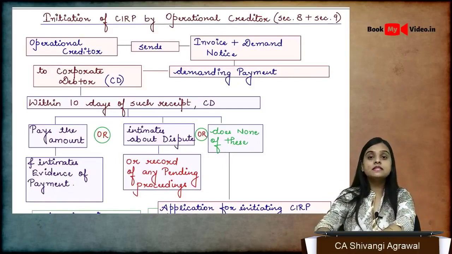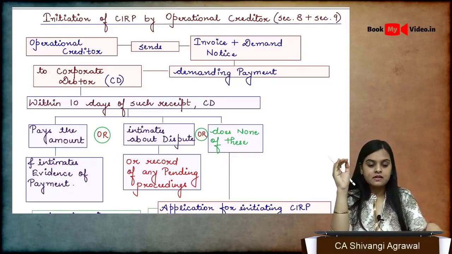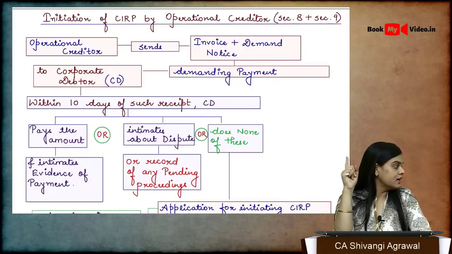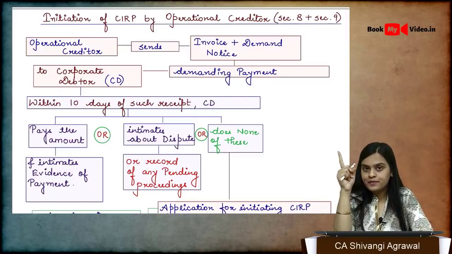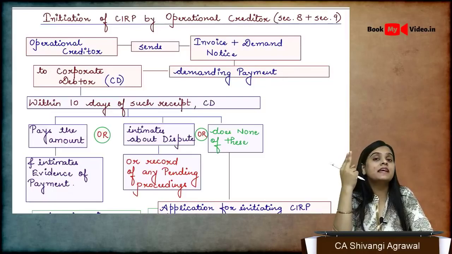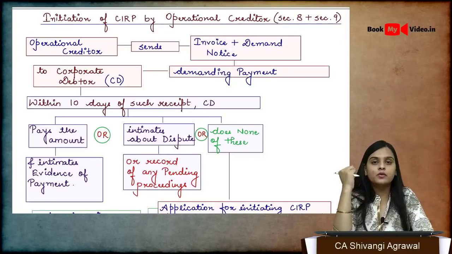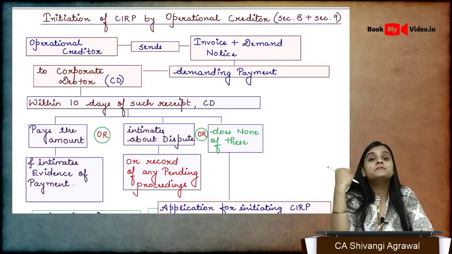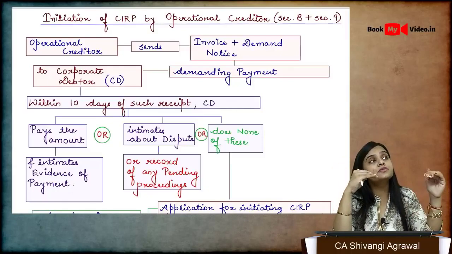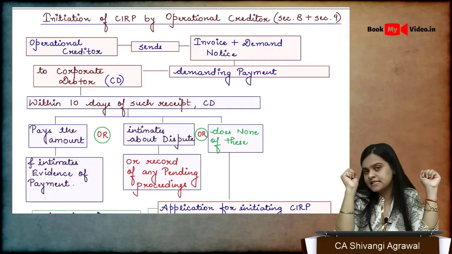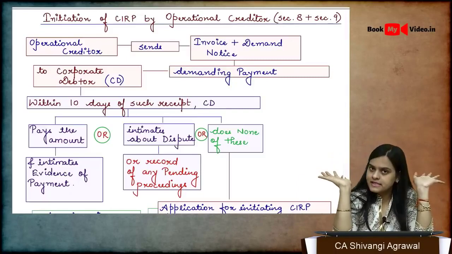Okay. Now this was about the financial creditor. See, the important section numbers to remember. A financial creditor can initiate CIRP under section 7. An operational creditor can initiate CIRP under section 9. However, section 8 and section 9 both are for the operational creditor, and we are going to read them now. And the corporate debtor himself can initiate CIRP under section 10. So these are three important sections. And then under section 11, there are certain persons who are not entitled to make an application for CIRP. That means in certain cases you cannot go for CIRP.